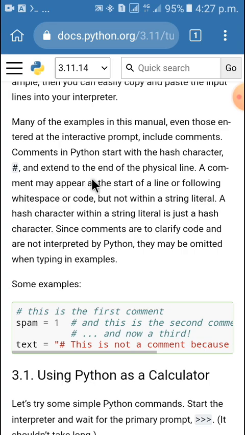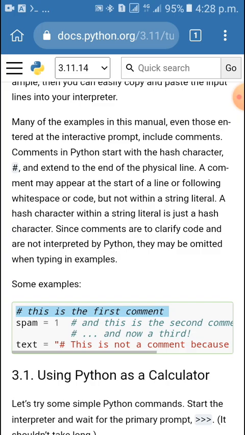Also, many examples in this manual, even those entered at the interactive prompt, include comments. In Python, comments are lines that begin with a hash. If a line begins with a hash, it's a comment. By comment, specifically in programming, I mean a line that only describes what the specific code does, but does not get interpreted by the interpreter or the compiler, depending on the programming language.